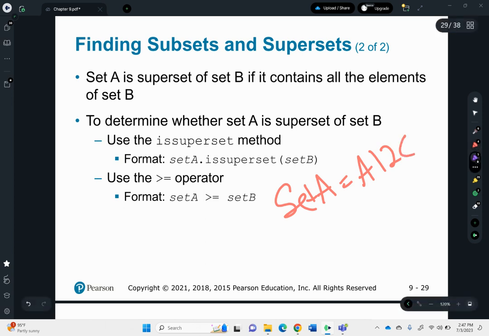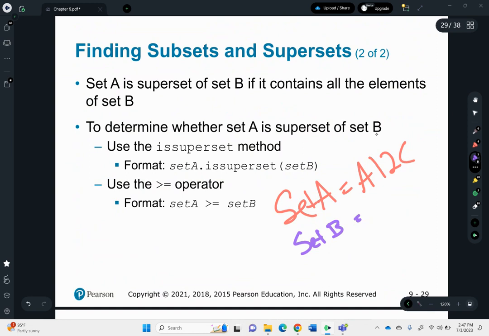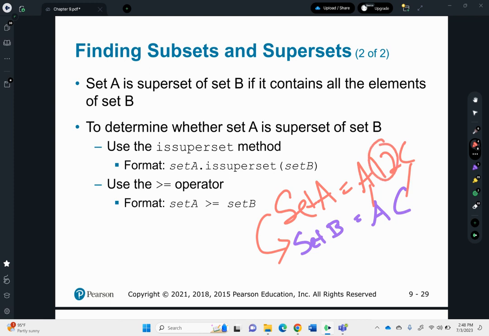And then we've got, what do we say? A and C. Yep. Then set A is a superset of set B because it has all of the items in set B. Even though it has additional items, it does have all the items in set B. So set A is a superset of set B. Set B is a subset of set A, and set A is a superset of set B.